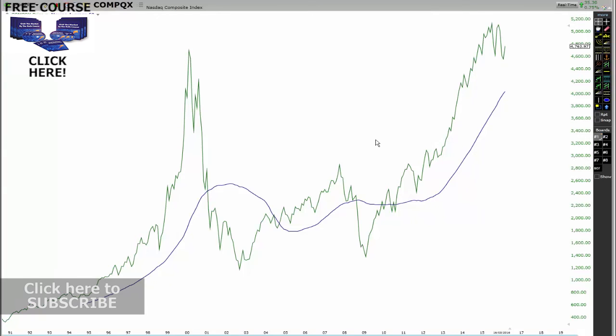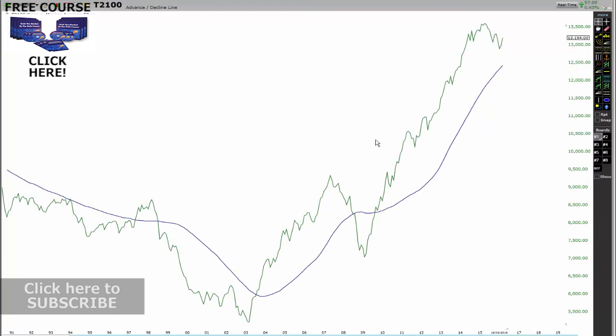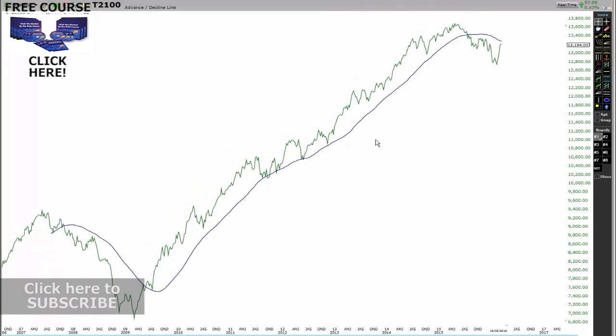So looking at all these charts, guys, you can really see what's going on there. And the last chart I want to remind you guys that I've been watching for such a long time is this weekly chart, the advancer decliner line. This advancer decliner line weekly chart has been telling me all along that no matter what happens in this market, we are going down, okay? It's really simple: you can see here that in late 2007, we started crossing below it. Instead of creating higher peaks and higher troughs, we started creating lower peaks and lower troughs underneath the moving average, and then went down.